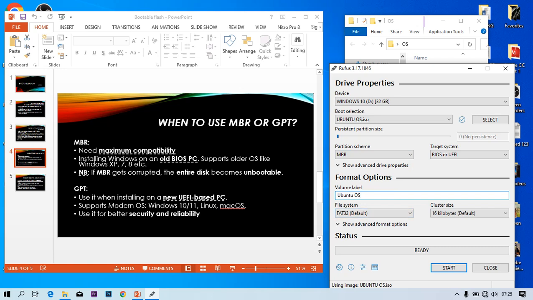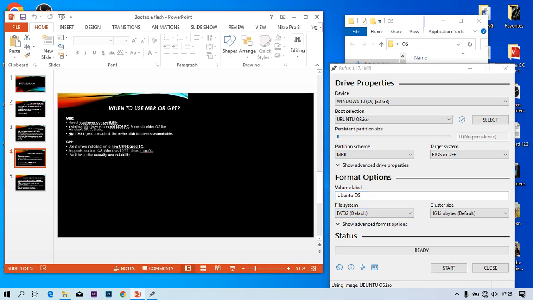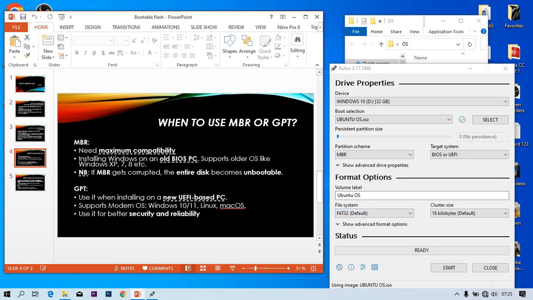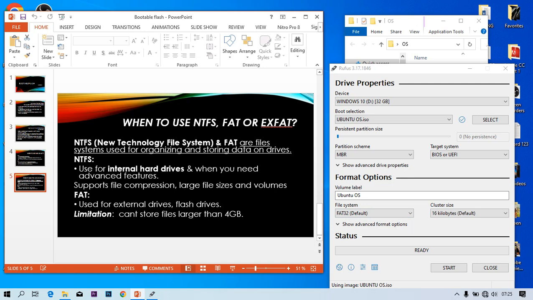Now then, another thing here that is very vital is what I'm calling the file system. Down here, we have NTFS, we have FAT, we have exFAT. Now these file systems are basically used for organizing and storing data on our drives.